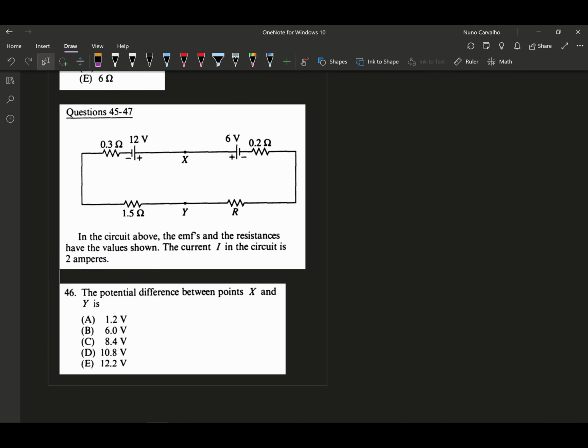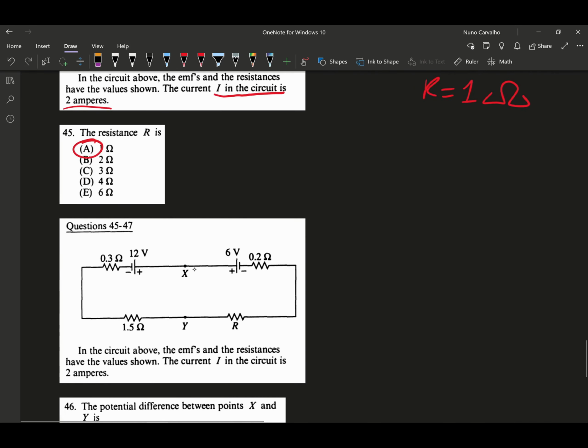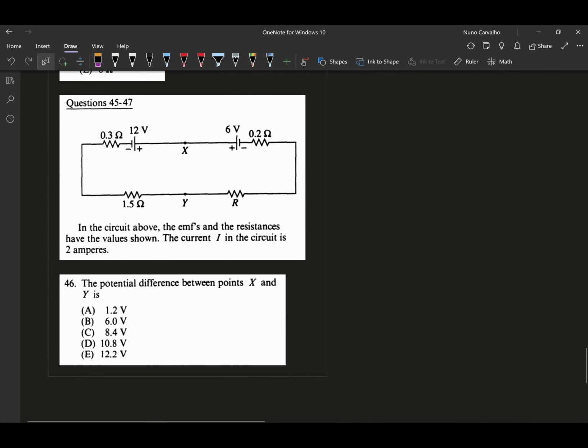For number 46, we're still working with the same circuit from before. And to solve this question, which is the potential difference between point X and point Y, well, we can use the information from the previous question, but let's not, in case you don't want to rely on previous answers. Well, we know that the current goes in this direction, and looking at the answers here, we're all given the magnitude. So I'm just going to go from point Y to point X, and generally my answer should be the same. So starting here at point Y, let's just basically do the same thing from the previous problem.